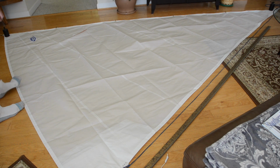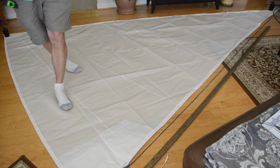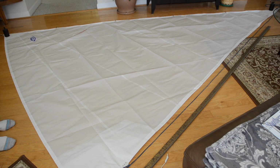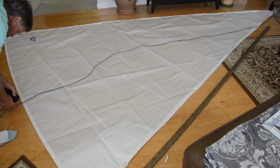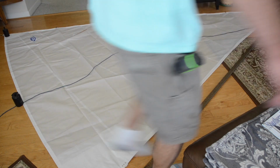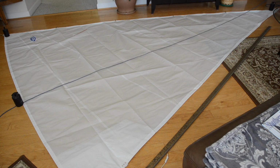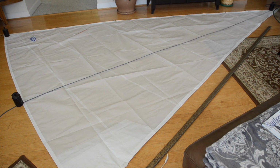There is a little bit of a belly in the sail, although the sail is actually somewhat flat. But that's what I'm going to try to do. Got that string weighted there. And the height of the sail is okay, so I'm going to maintain that, so I don't want to mess up that top grommet.